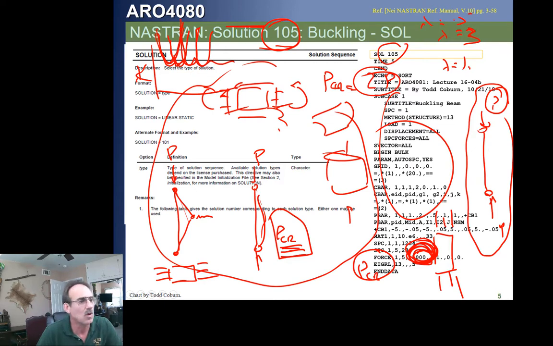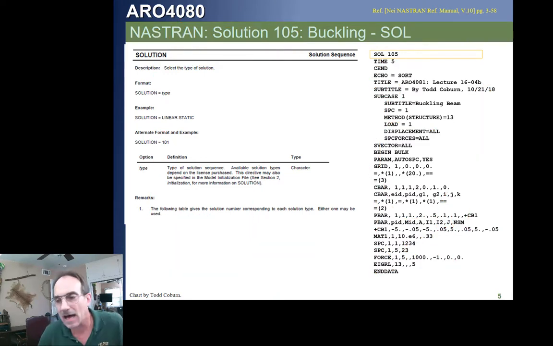Now when I say multiple, once again we're talking there's a difference. We're going to get an eigenvalue at each point in our model, but what we're talking about is we're going to get the first set of eigenvalues and then the second set of eigenvalues and the third set of eigenvalues. That's what we're talking about. The first set of eigenvalues is critical unless they can't occur, and then the second becomes critical.